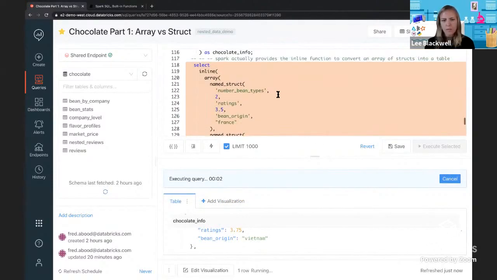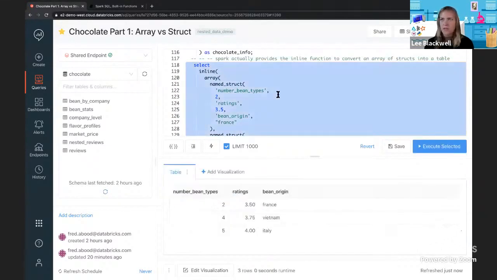I just got to ask you. If I get a big JSON file from someone, most likely I'm going to see structs in there. Would it be structs and arrays, a mix of it? Is that how you think about it? So a struct in general is very similar to a JSON file where you have values stored under keys. And then JSONs even have an array type as well, where you can have a list of values stored within the dictionary structure of the JSON file.